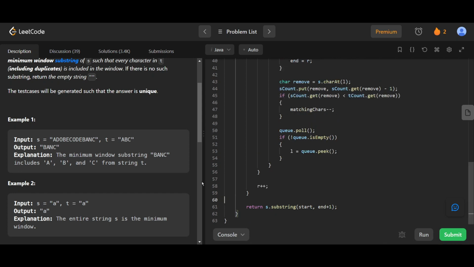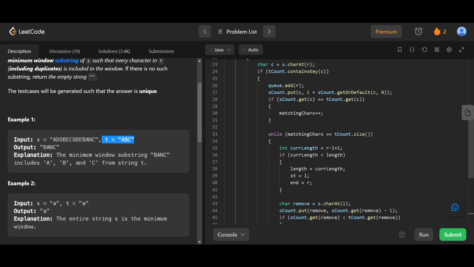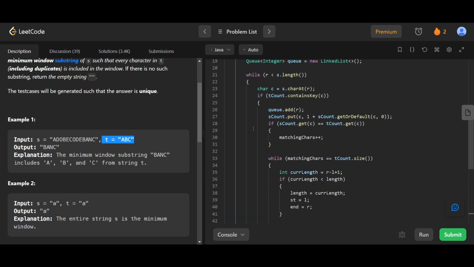Okay, I'm wondering if it will work if the T is a single character. Let's say T is just A. Okay, if T is just A, then in your queue you will add A, and A matches, your length will be basically, then your L won't increment, right?